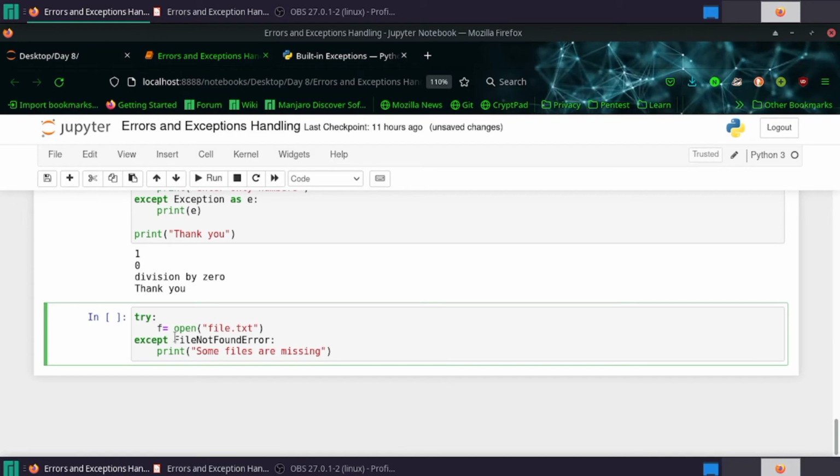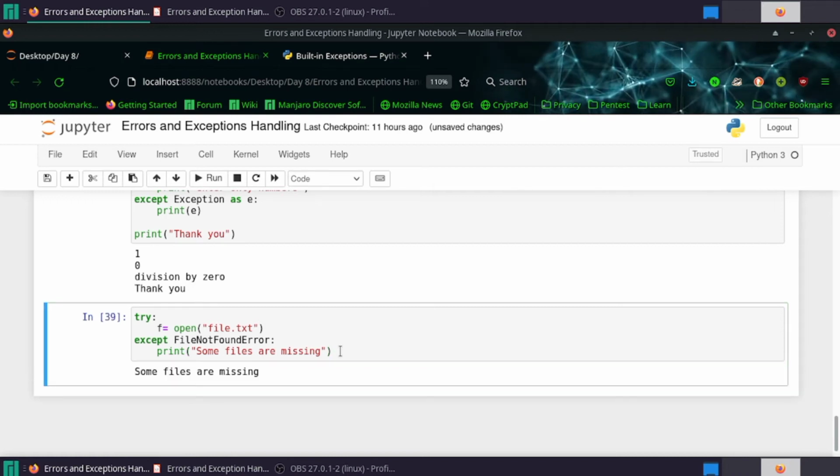If we say other errors, then they won't know much about it. They'll start panicking about what we have to do. So to make it possible, we'll be using this except, say print some files are missing. Here file.1, we did not give file.1, so some files are missing, it says.